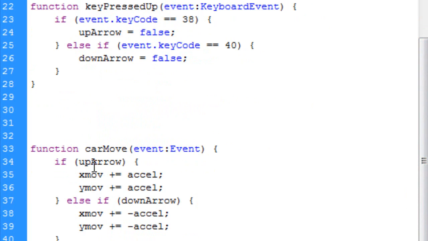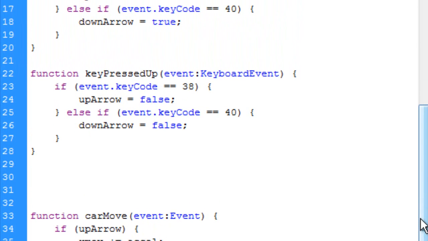Now, when the up arrow is true, our x move is going to have the addition of acceleration. So our variable x move was 2, and it's going to be plus, so it's already 2 plus another 2. So 2 plus 2 is 4, and then our x move will be 4, and then we add another one, and it'll be 6, so it'll continue to increase at an increment of 2.